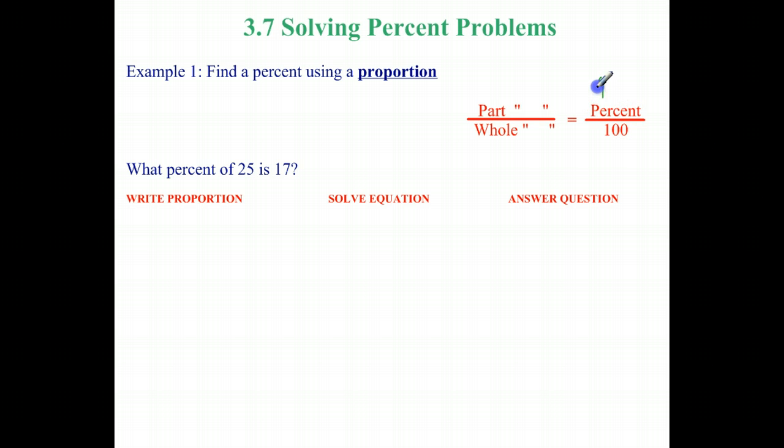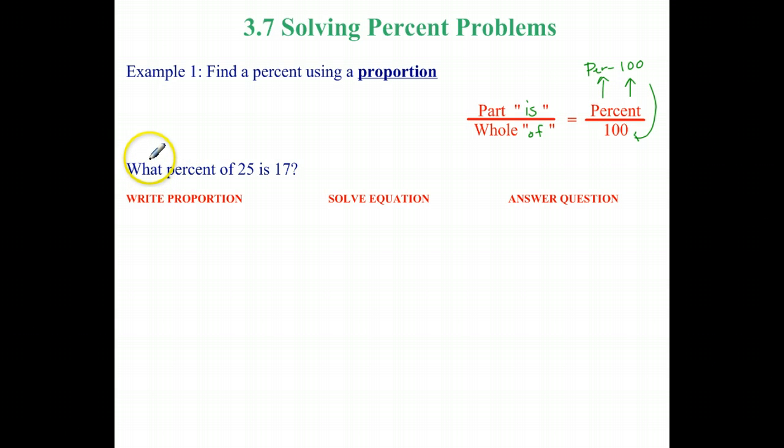We're going to set that ratio equal to the percent over 100. Per cent, okay? If you know anything about French, the word cent is 100, okay? So we can read this as per 100. That's why our denominator for any percent is going to be 100. You may also remember that for most of these problems, when you see the part, it usually has the word is, and when you see the word the whole, you will usually see the word of associated with those. So I know a shortcut is to think of it as is over of is percent over 100.